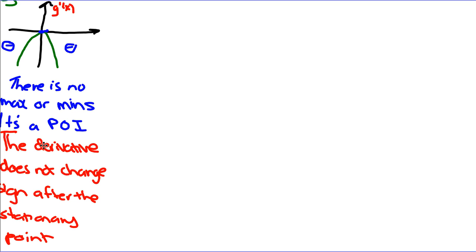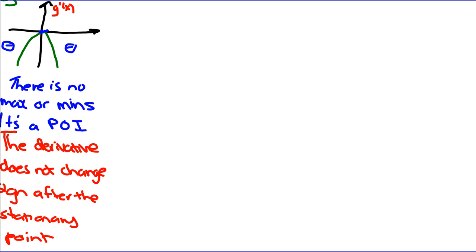So the reason why it's a POI as opposed to a maximum or a minimum is the derivative doesn't change sign. It's still in the negative area because it's below. See, this is the derivative. You said that's the reason why it's a POI? Yeah, because the derivative doesn't change sign. Because if it was a maximum or a minimum, it would change sign. You'll see the second example is one where it does change sign.